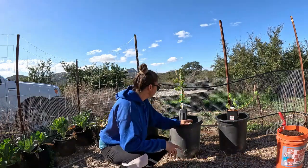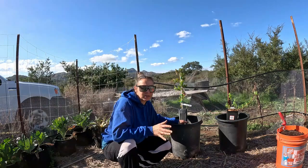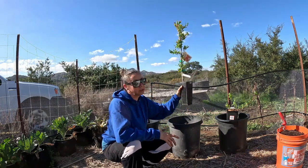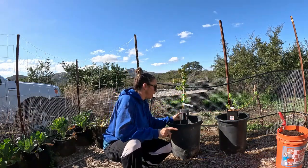I picked up this pomegranate, and I'm just gonna up pot it into a bigger pot because I'm not quite ready to plant it yet. And I don't know how well it will do in this pot if I leave it for a long time. So I need to up pot that.